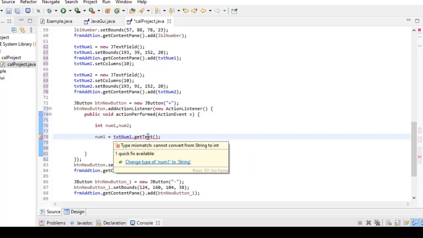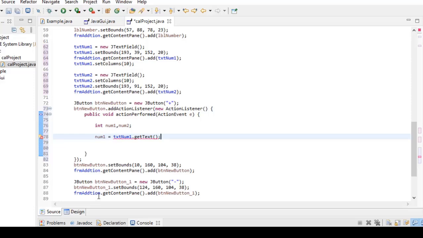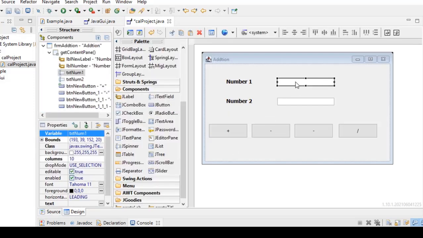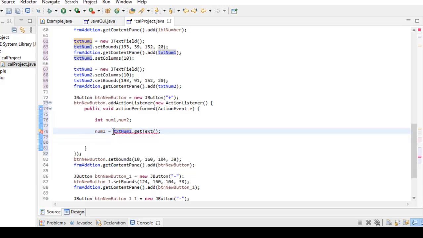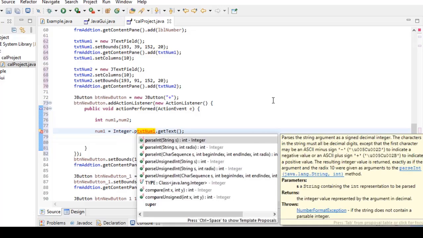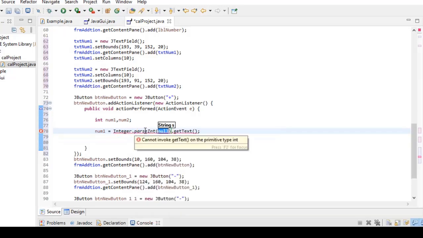So what does the error mean? getText only returns a string. If you change the data type to int and assign the text field directly, it shows the error. How to solve this? You have to convert it. You have to write Integer.parseInt.